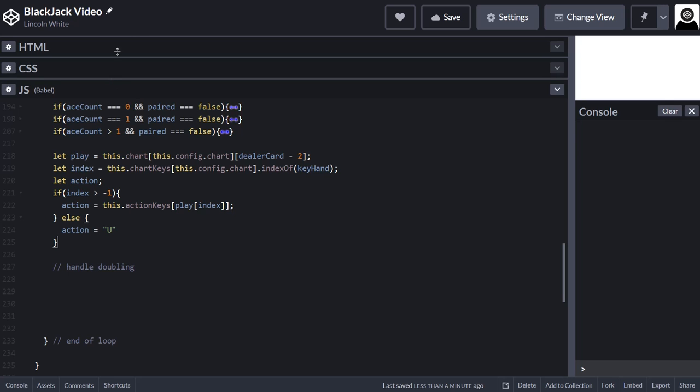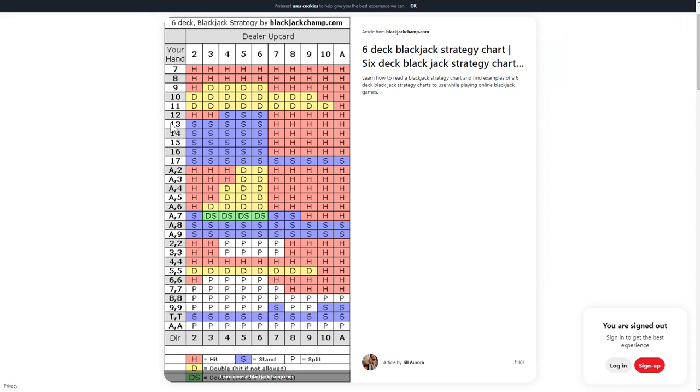But the way this thing works is somebody might have 11, so they might get 2, 5, and then a 4. 2, 5, 4, and that's 11.